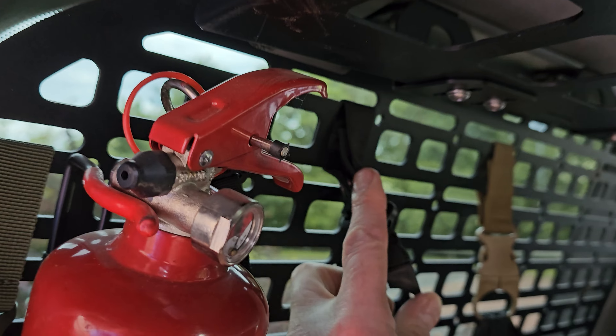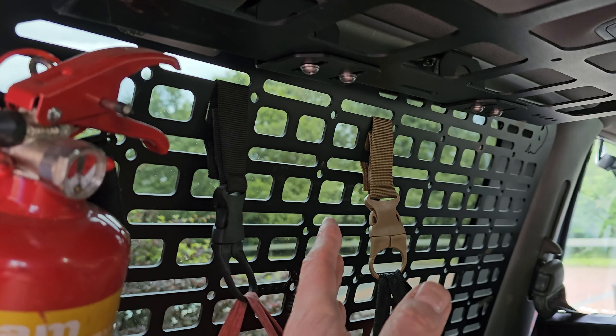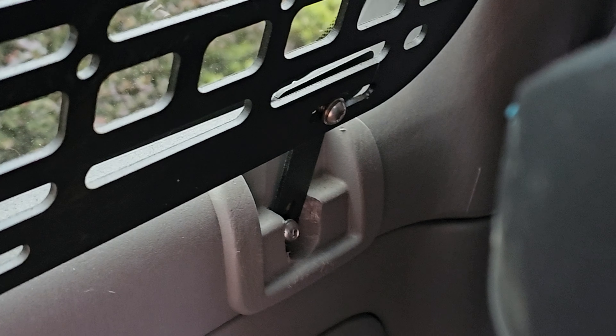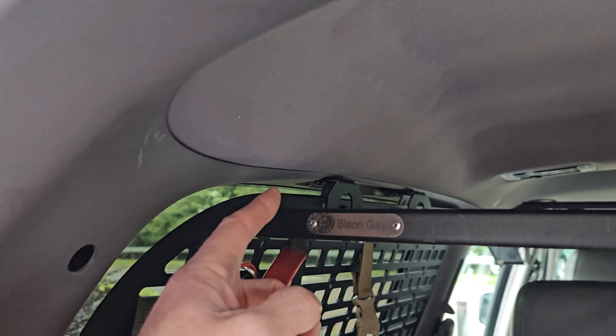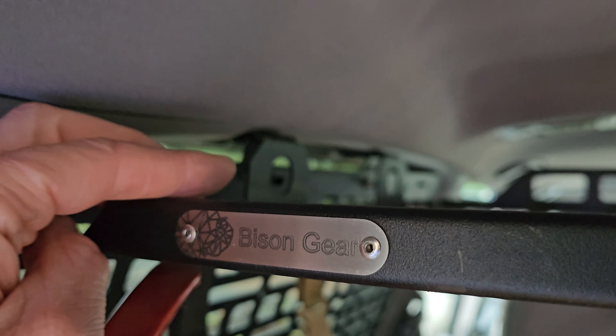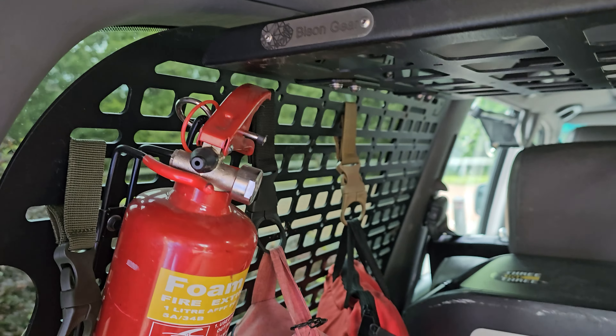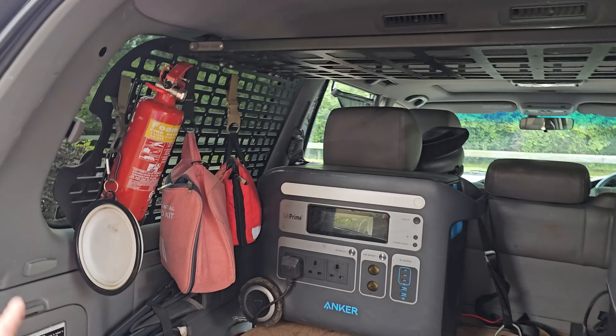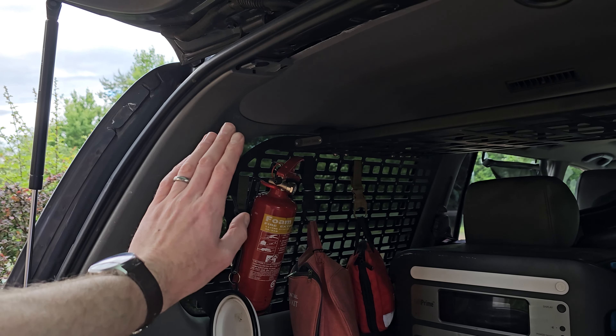Getting anything latched onto it is a nightmare with these tactical molle clip things. Getting anything locked round this thing without access to the back is a bit of a nightmare. I just keep a couple of first aid boxes. You can see just further down — that does neatly fit into a factory slot — but the other end is a bit of a nightmare. Trying to get it fitted to the top, reaching your hand up and holding a bolt in place while screwing it on, that's a bloody nightmare I cannot recommend. But I do keep some first aid and a fire extinguisher. I like having a fire extinguisher in all my cars — even my wife's little runaround has one. So that's the Bison Gear window panel.